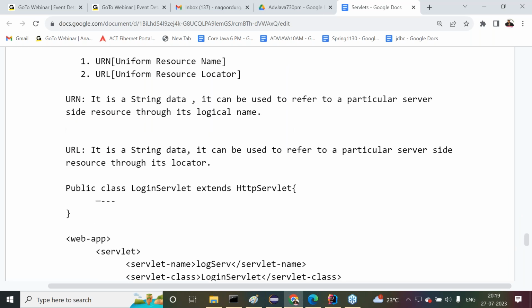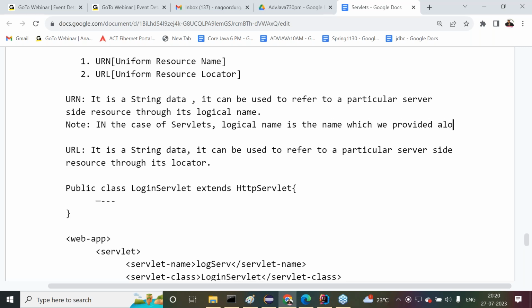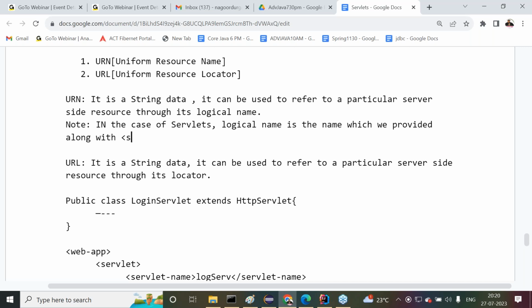Now I'm giving some notes. In the case of servlets, the logical name is the name which we provide along with the servlet-name tag in the web.xml file.